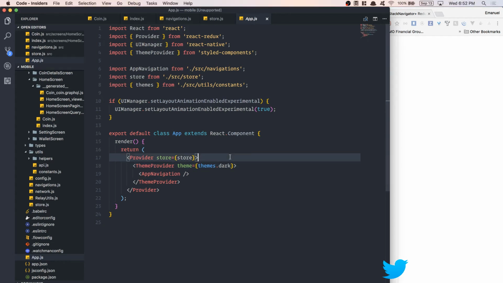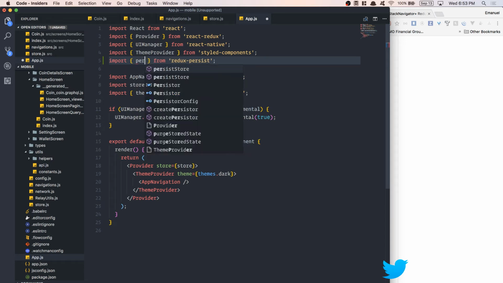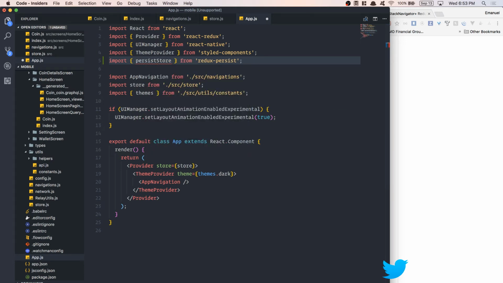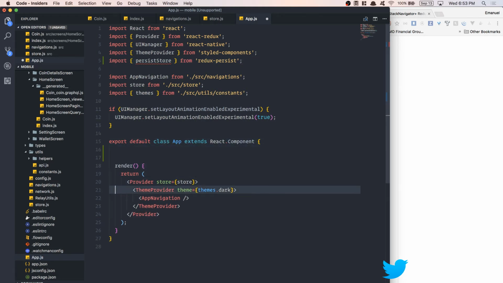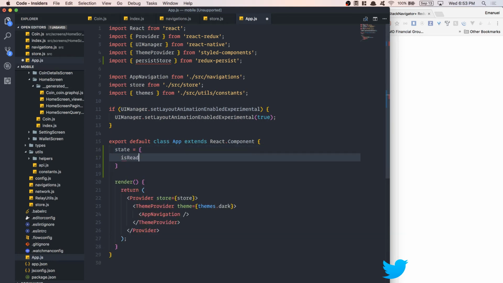And inside my app, I need to import from Redux Persist the persistor. And now what I can do is I'm gonna need to create some state. I'm gonna say isAppReady, false by default.